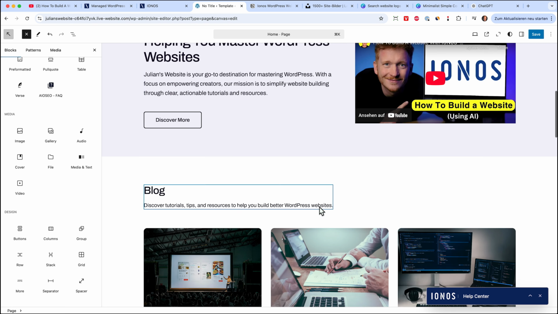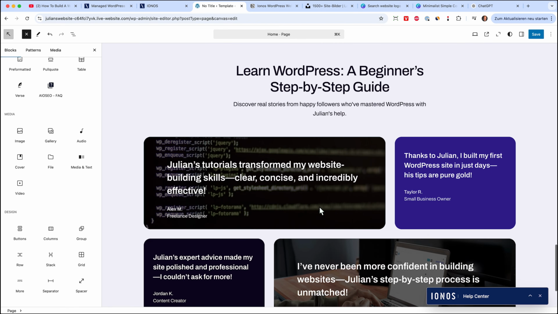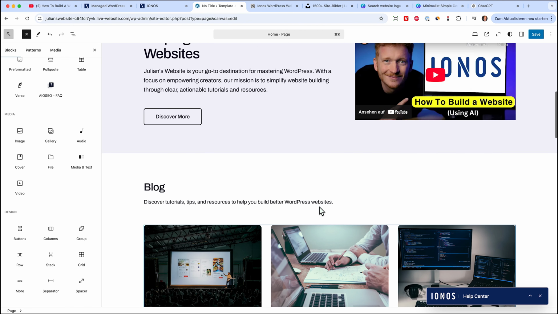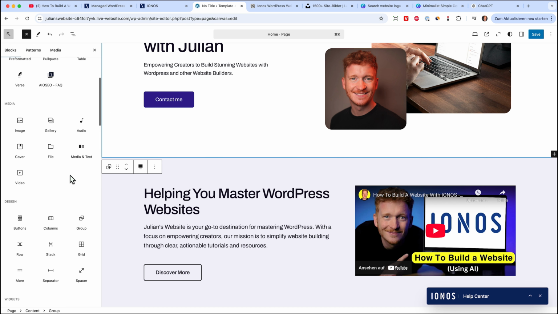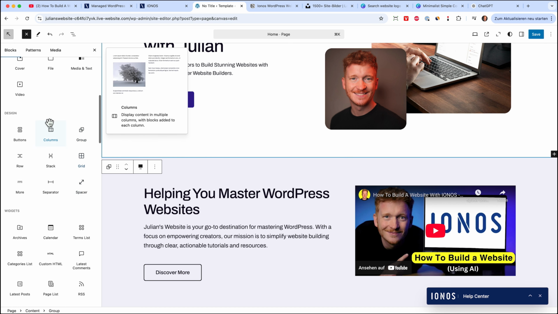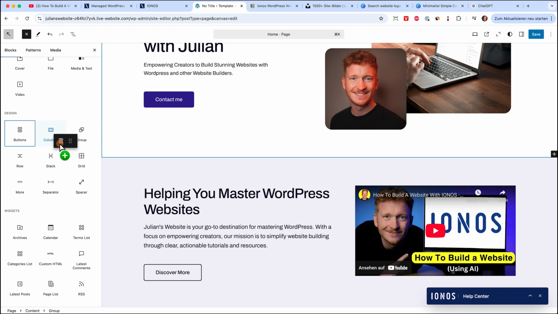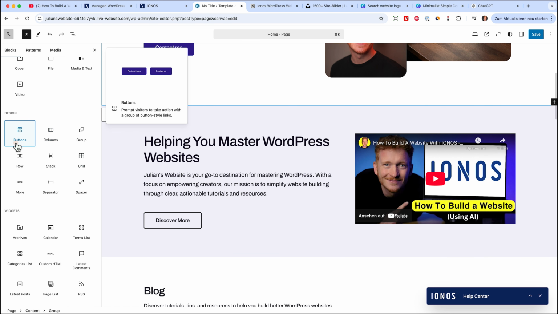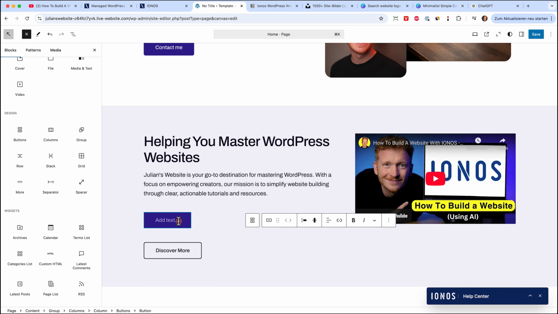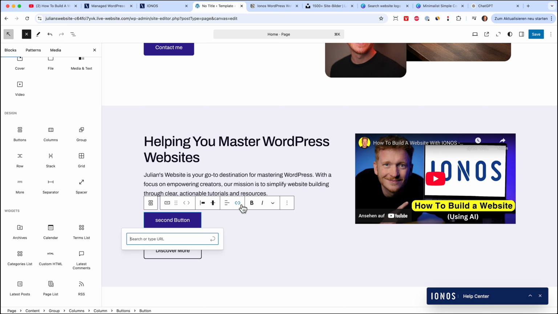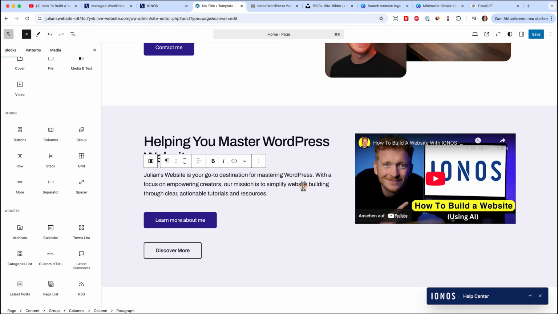You could go ahead and now edit the entire site and upload your own images everywhere and edit the text. And you will find all the media here. You will also find design elements. So if you need another button, we can just pull down a button here and then it will put in another button for us. And then you can just add a text, second button, and then we can link this up to another page, for example, the about page. Maybe we change the text to learn more about me, and then they will land on the about page.